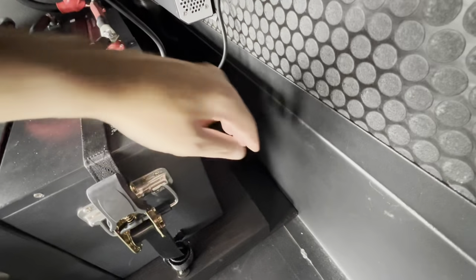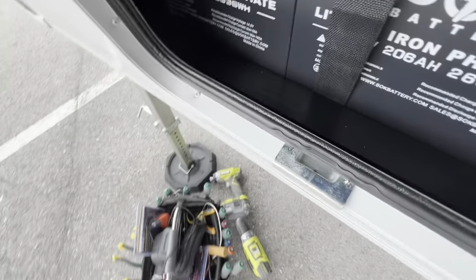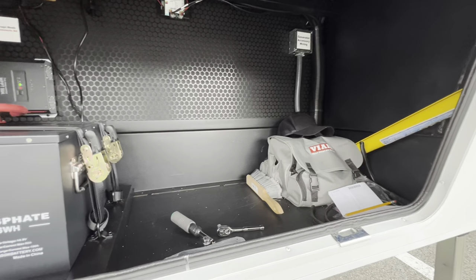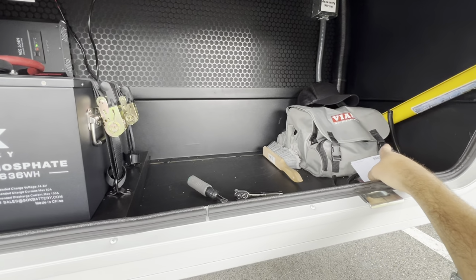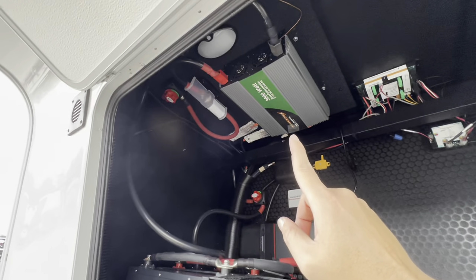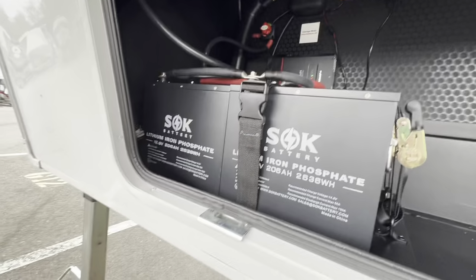You have a little space here on the back. That's the space right there. You have all this space over here to still carry other stuff, probably a portable generator, my tools, etc. I have up there the PowerMax inverter, and there it is.